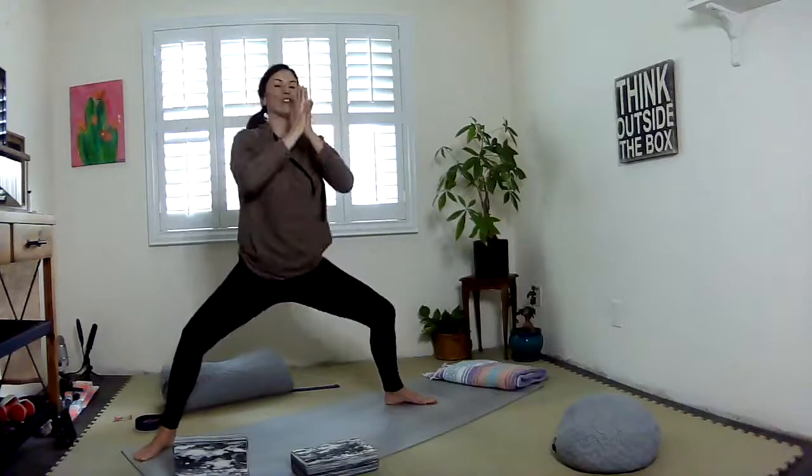Straighten out those legs to kind of give yourself a little bit of a break. And then we're going to bring ourselves back into it. Finding your breath.